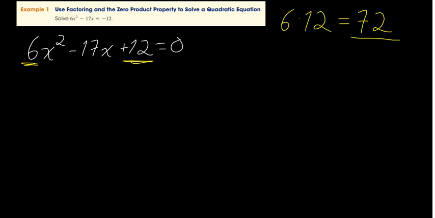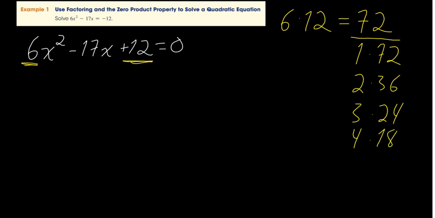I'm going to start with the easy one. 1 times 72. Easy enough. Next, we're going to do 2 times 36. 3 looks like it goes into it 24 times. 3 times 24, yep. 4 goes into it also, 18 times. 5 doesn't. 6 does, 12 times. 7 doesn't. 8 does, 9 times. And then 9 does. 9 goes into it 8 times.